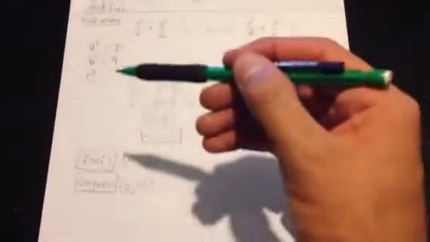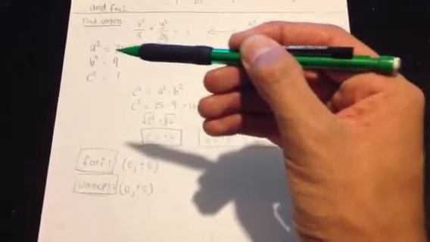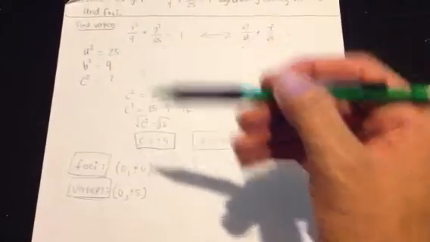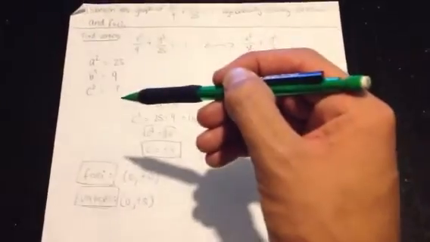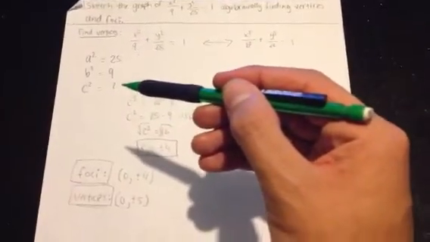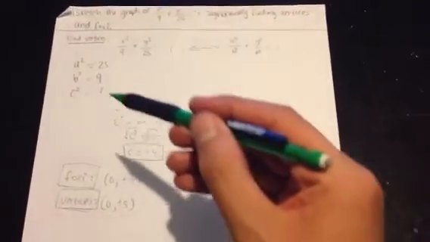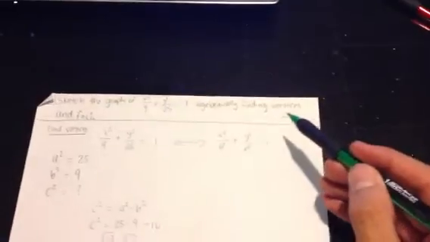And the reason why, again, is because you're pulling the vertices from a squared right over there, taking the square root of that to get this, and those are the values that you get. And for the foci, same thing, but a little more work is involved to find that, as opposed to the a and b right there. So once you've done that, you've identified the vertices and the foci.